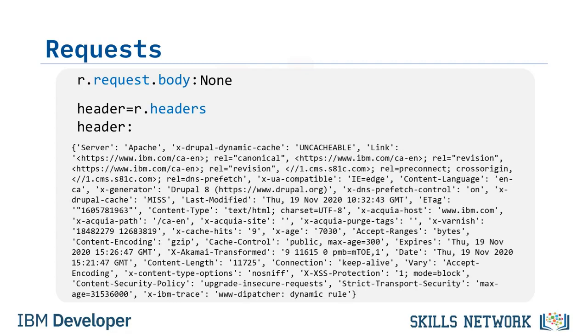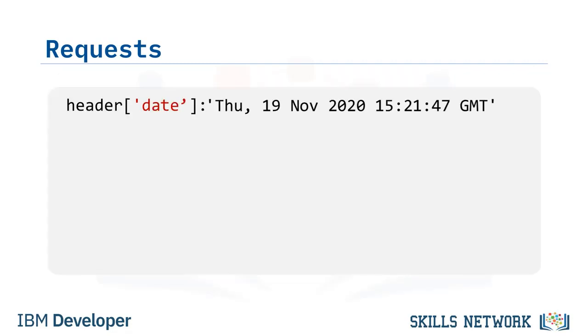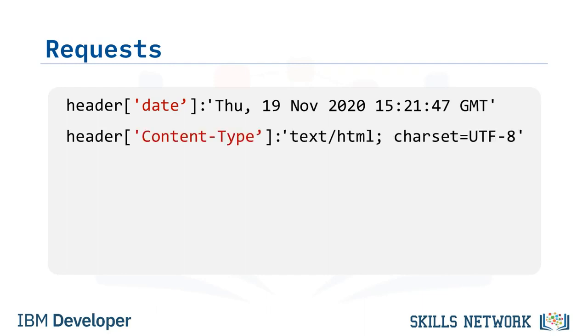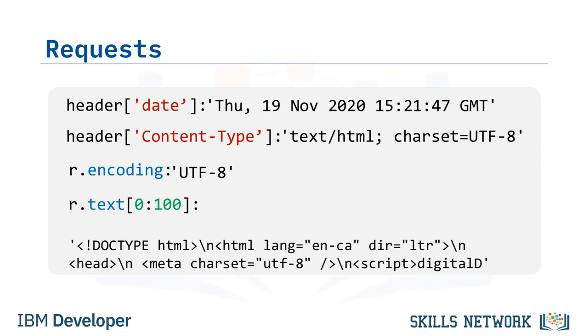We can look at the dictionary values. We can obtain the date the request was sent by using the key date. The key content-type indicates the type of data. Using the response object r, we can also check the encoding. As the content type is text/html, we can use the attribute text to display the HTML in the body. We can review the first 100 characters. You can also download other content. See the lab for more.